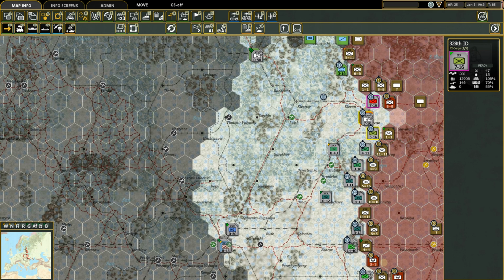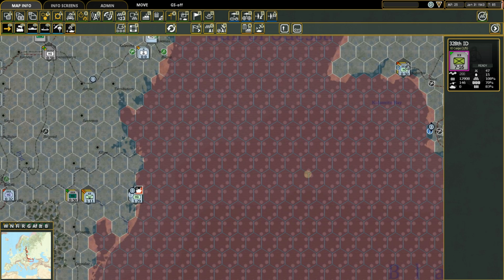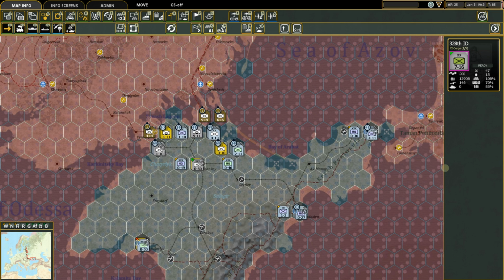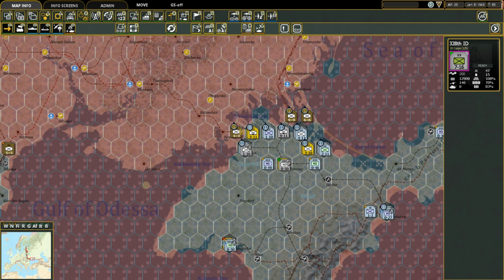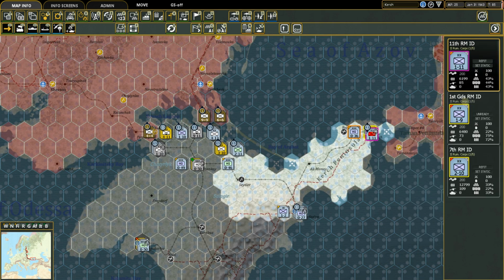Maybe down here in the south we'll work backwards. Let's do that. I like to do that sometimes when I don't know what to do because we just don't have great options. Okay, let's go from the Crimea and move north. These guys haven't moved. They're not going to move. They've actually gotten a little better. We'll turn that to ready.